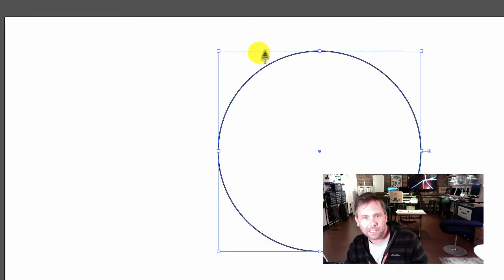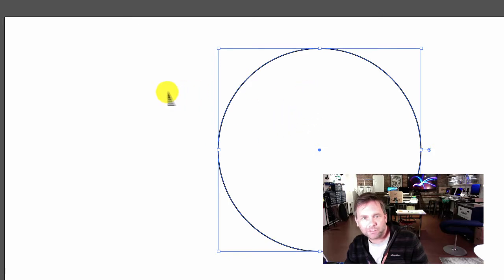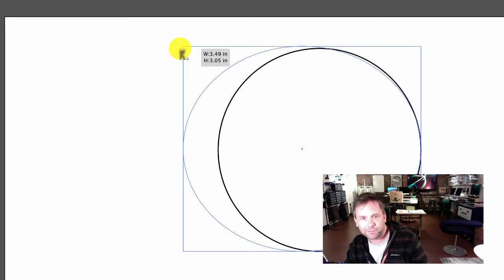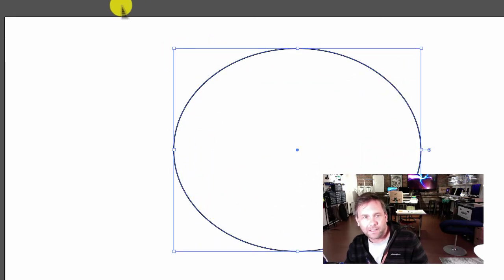That's great. I can click it. I can move it around. If I want to make it bigger or smaller, I select it. And I can click and drag from the sides and reposition it and do all sorts of fun things with it. All right. Now, we're going to draw one more shape.